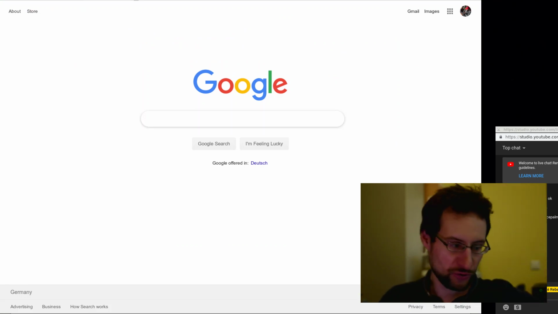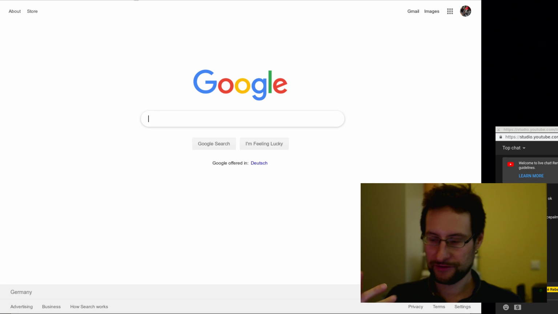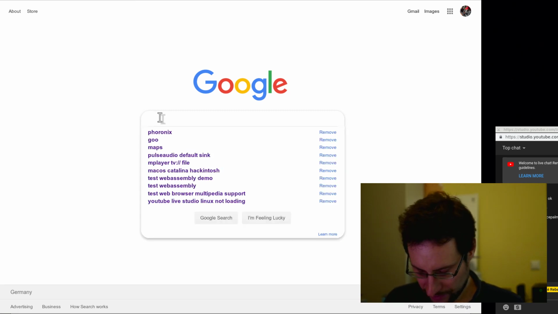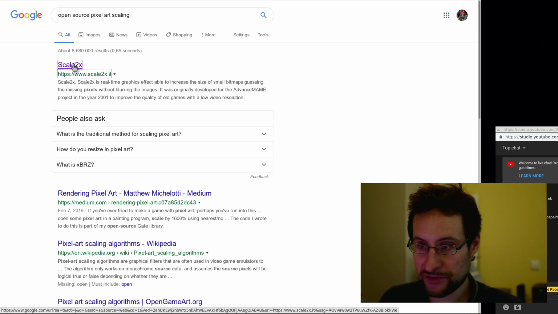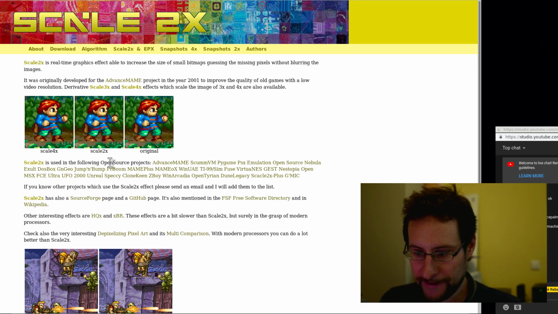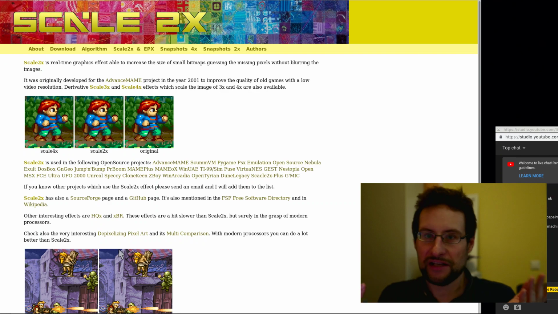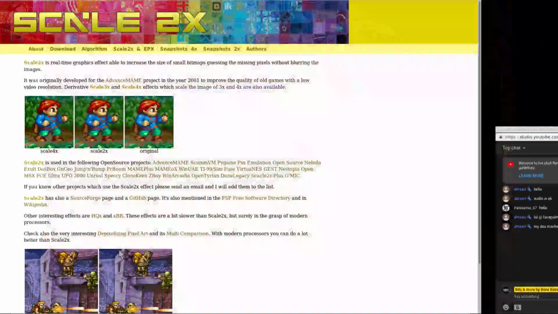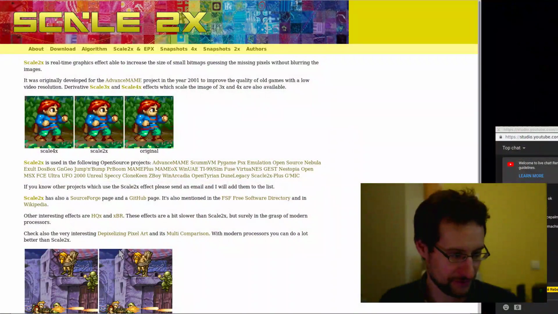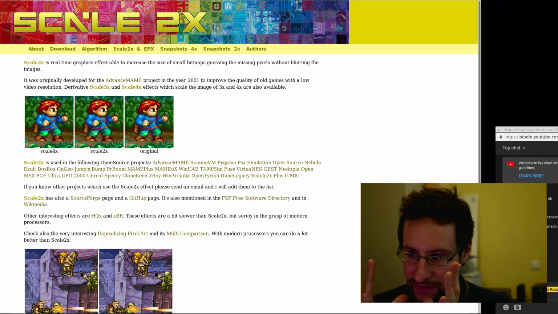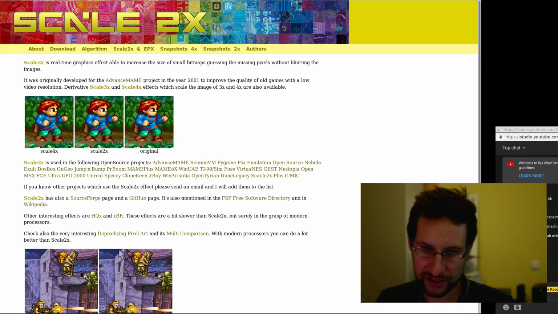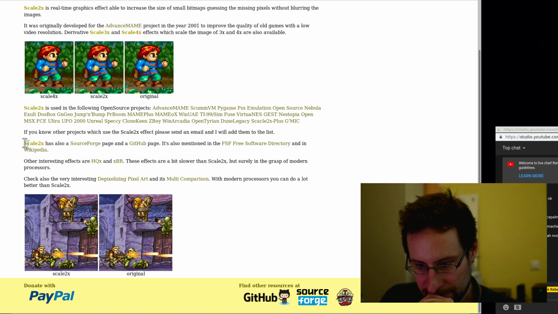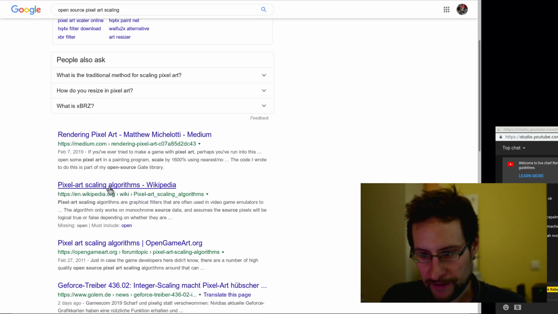Also in other news, this is not even the most amazing scaling feature. Leave me in the comments below, do you want integer scaling, or because there is this more amazing open source pixel art scaling here, this FQ2A and scale 2x was one of the first. So this integer scaling, I mean, seriously, what's wrong with modern IT stuff? I would be more impressed if they would have implemented scale 2x, scale 4x, and then there is this new FQ whatever pixel art scaling.